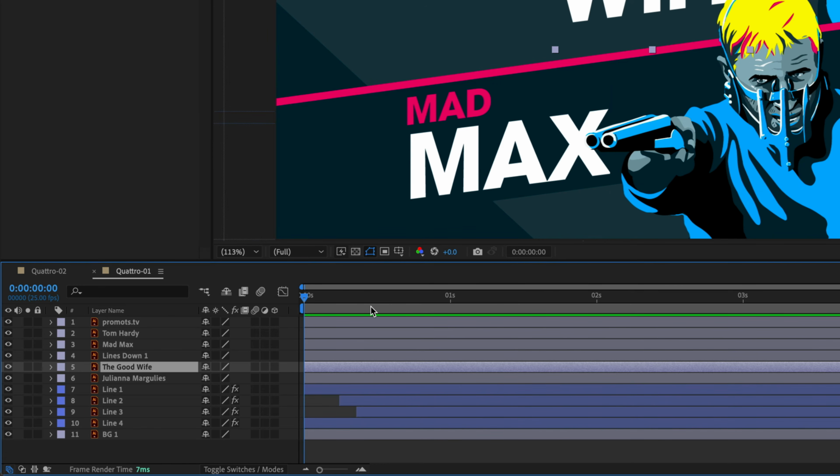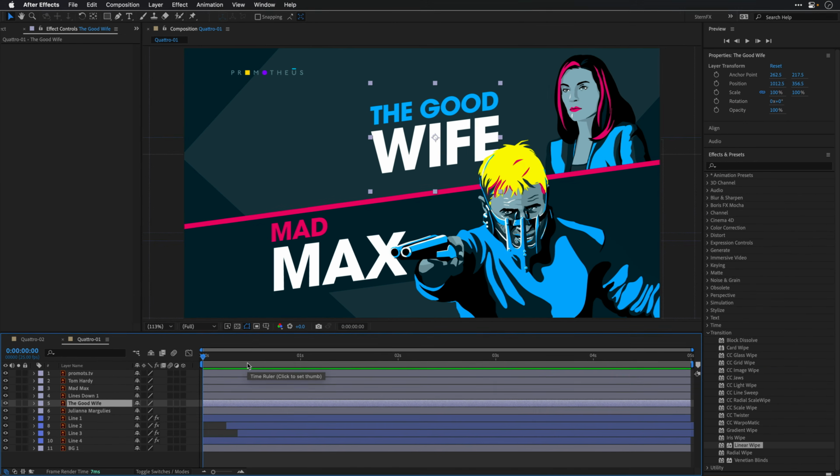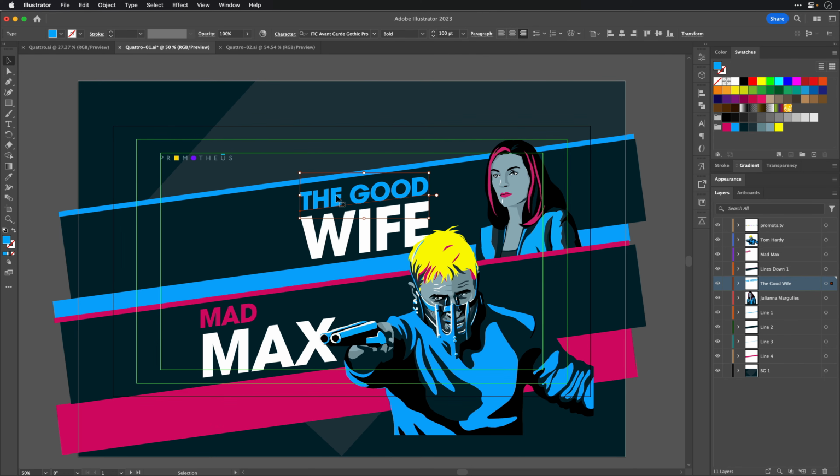So one way to work is, of course, return to Illustrator and then create outlines out of this. And then this is going to work. It will convert it to a vector layer. And very soon I will show you a script that can do everything for you automatically. But for now, I'll switch back to Illustrator just again to show you what I mean.